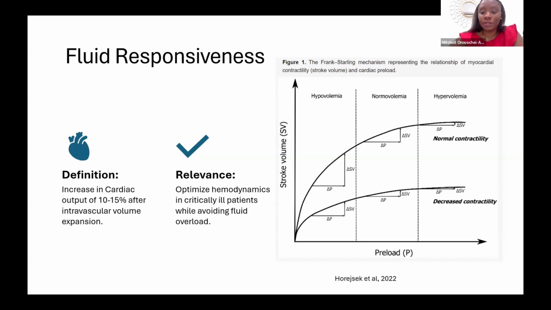The concern with that is having patients develop hypervolemia from getting fluids when they are not fluid responsive. So on the right of your screen is your Frank-Starling curve. The goal is to find patients in the bottom part of the curve, so the hypovolemia section. You want to be able to give a certain amount of preload and know that that will result in an adequate increase in stroke volume and in cardiac output. So your goal really is to get them to normal volemia and prevent hypervolemia, which we now know causes multi-organ failure from tissue parenchymal edema and causes worsening mortality and morbidity.